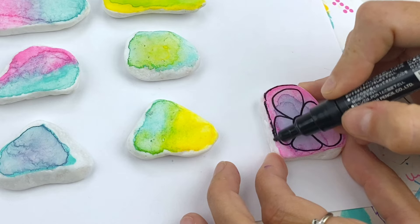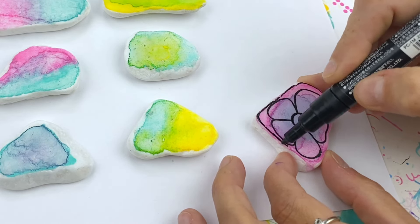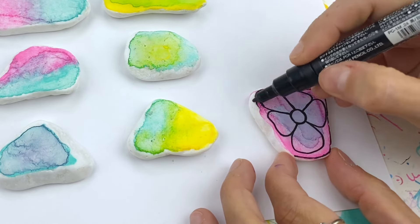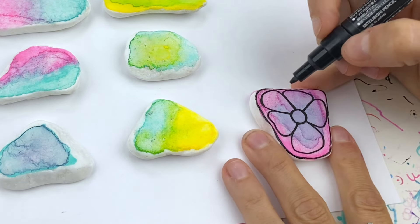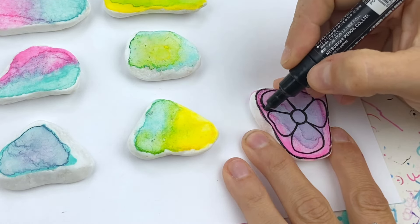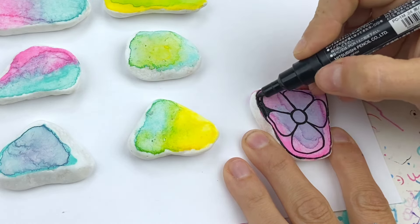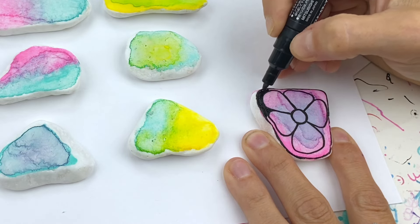As you can see, I'm using an extra fine tip paint pen, but I'm using the edge of the paint pen to go along the border. That way I'm saving the tip of my pen a little bit and it helps define that edge if it's hard to see where it's at. Then we're just going to fill in all of the negative space around the petals. Make sure you get in all the little divots, nooks and crannies.